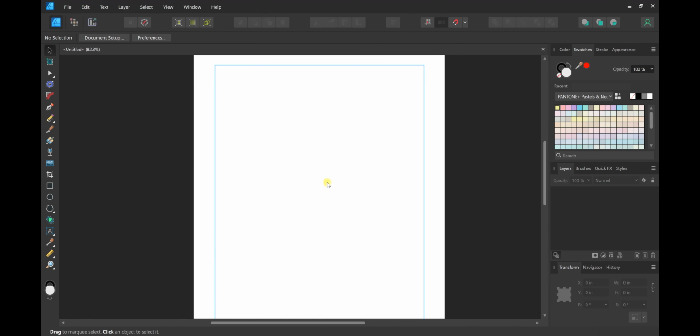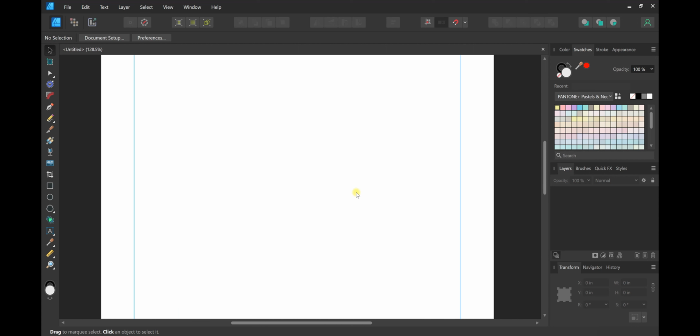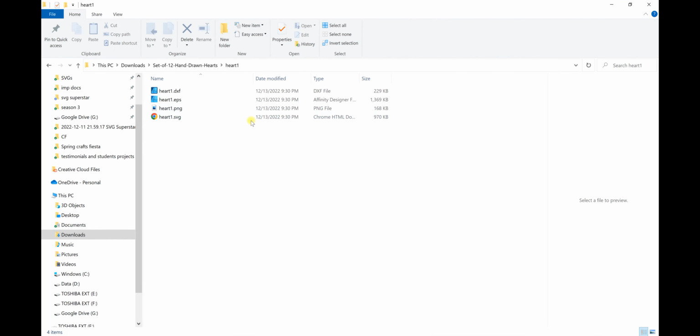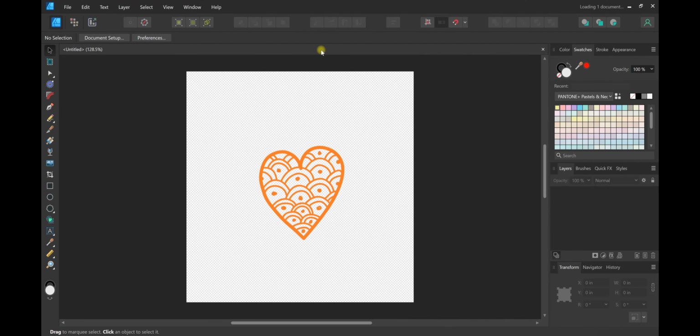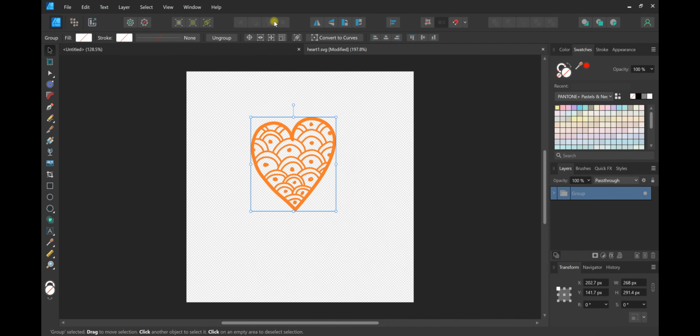All right, so now we can start creating over here. So we are creating a text-based SVG design with some pretty hearts. Let's look at our heart. So I'm gonna drag the SVG and open it in Affinity Designer in a new file.